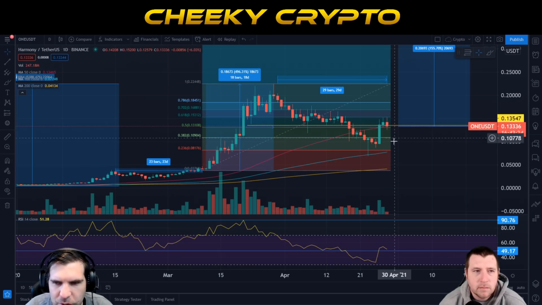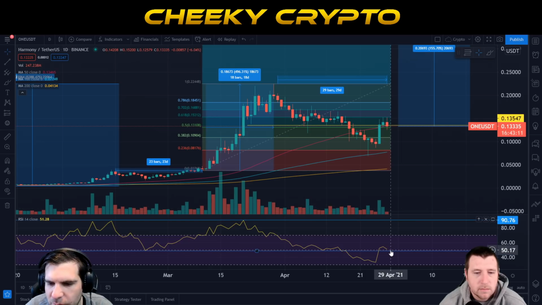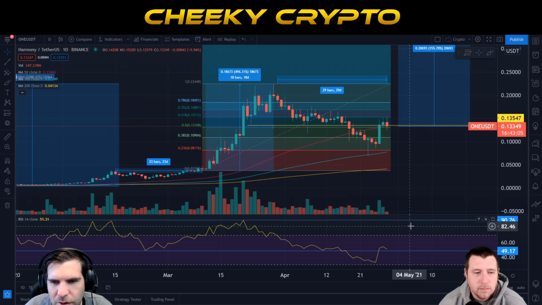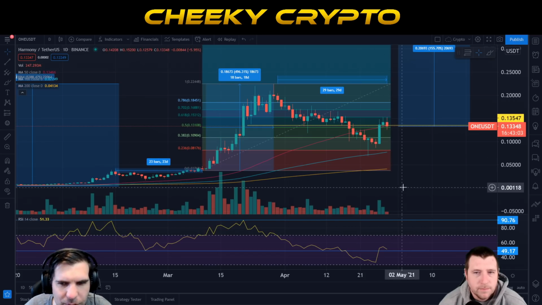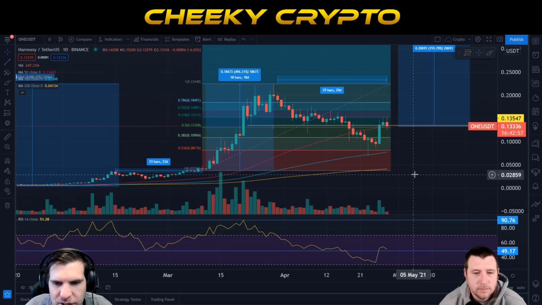What we want to do is confirm 13.5 as the area of support, and we don't really want to be slipping below it. So that's something that we want to be watching out for on the next run up. Now, when it comes to the daily here, we are in a pretty good position, and we have a very good position here on that relative strength index to push on up. So not too bad at all. So ultimately, Chris, I think everything is gearing up quite nicely here with these little baby corrections from that hourly and that 4 hourly, but the daily looks like it's ready to get going.